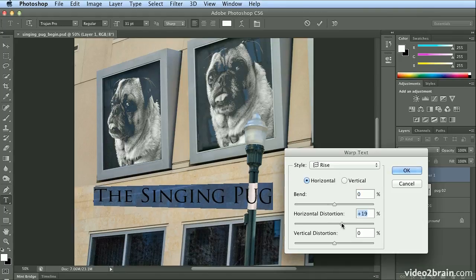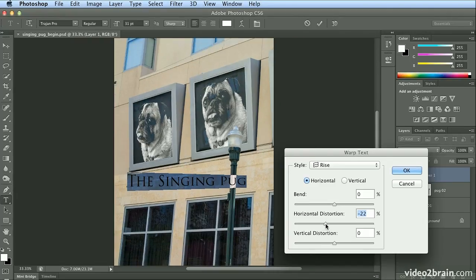You could simply add horizontal distortion or vertical distortion to get the text to bow a little bit with the perspective of the image. It helps sometimes to zoom out and look at the perspective of the shot. This is kind of casting down and to the left. The text would get a little bit bigger looking towards you.